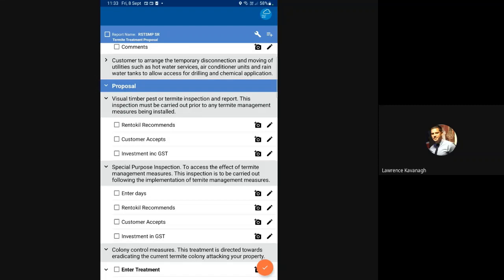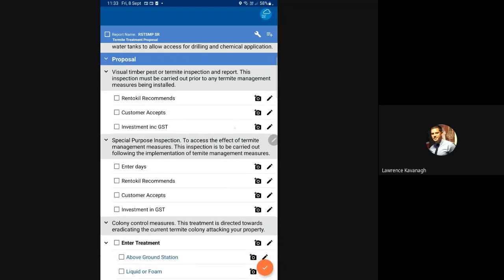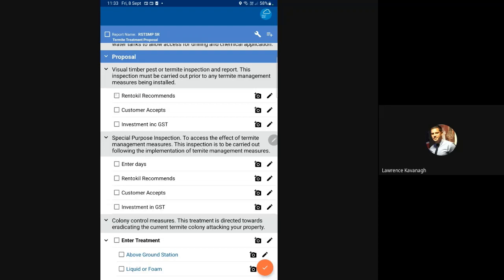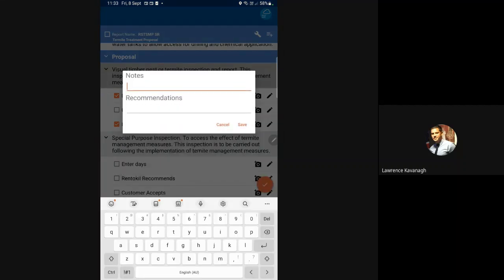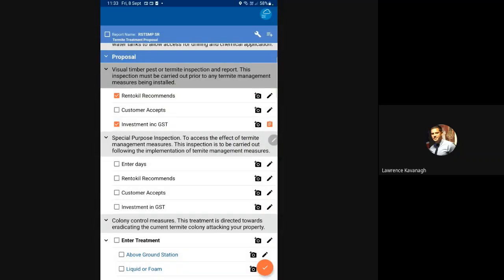Now, in this scenario, we're going to pretend the customer doesn't want a complete barrier, they just want a partial barrier. So that's fine, we're going to do that, we're going to note it, this is what they want, we'll do that later. So, visual termite inspection, we recommend it. The customer may accept it or not, and you get a chance to put in a price. So the investment for this would be, say, $350.00. And you don't have to put the dollar sign in here, it'll do it for you in the template, and you can save it. If the customer is happy with that, they can accept it here or not. We've already said for the purpose of the training, they want it in an email, so they probably won't hit the customer accepts it.